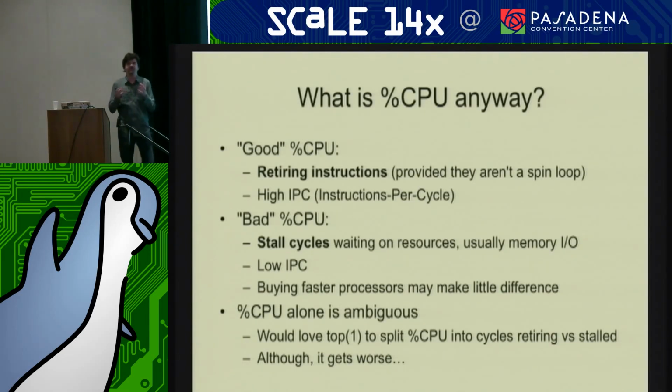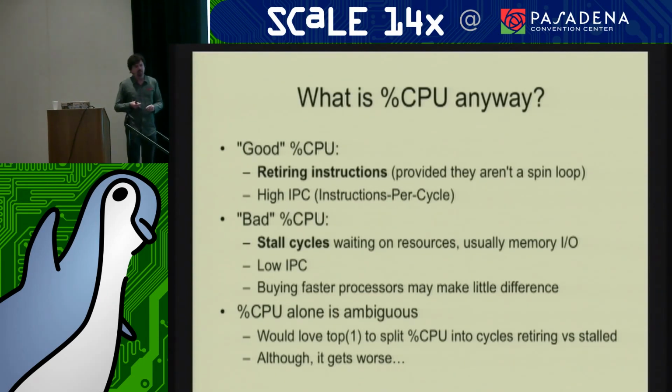But a much simpler metric, similar to load averages in terms of simplicity, is instructions per cycle. This is similar to miles per gallon, but for CPUs. Or in this case, it's more like gallons per mile. So a high IPC is where, for each CPU cycle, we are able to retire many instructions. And CPUs can do this because they execute instructions in parallel and out of order. They turn them into micro operations.